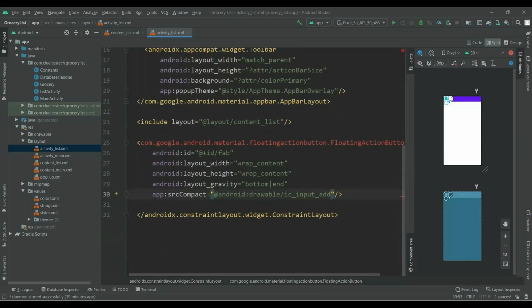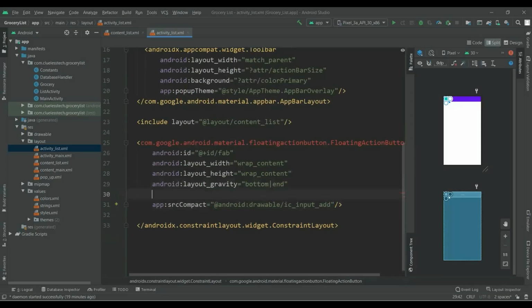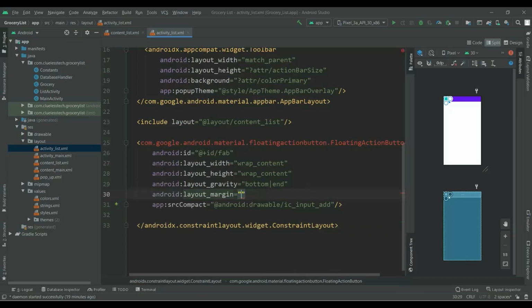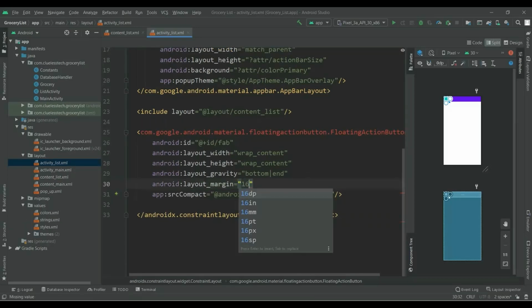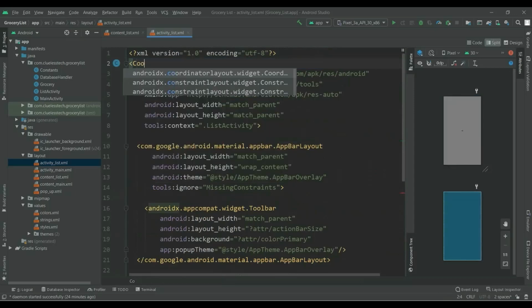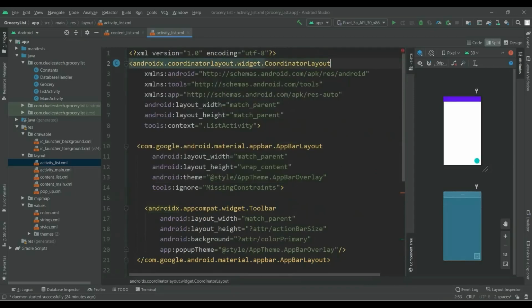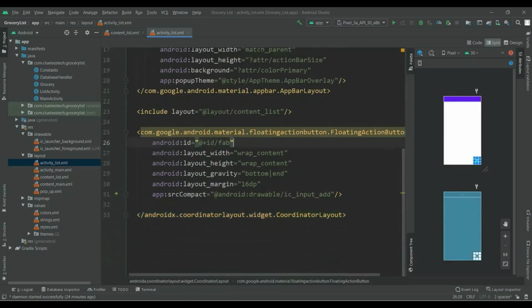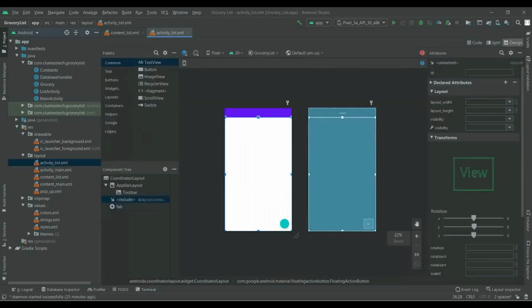Okay, and add layout margin of 16dp, and convert this constraint layout to coordinator layout. It is useful when we are using layout inside layout. Okay, so this floating action button has come over here.